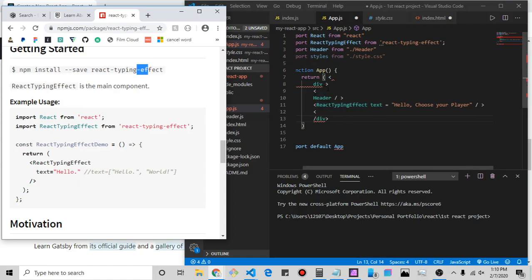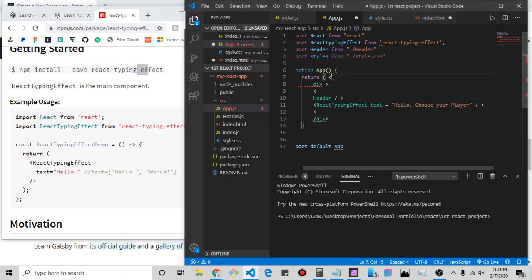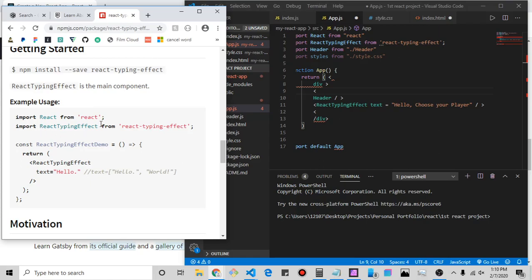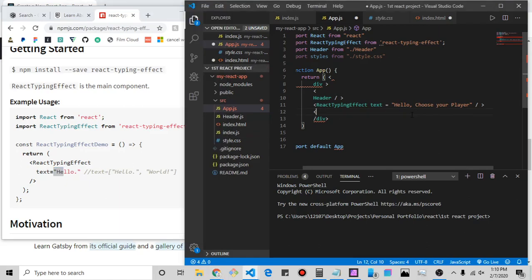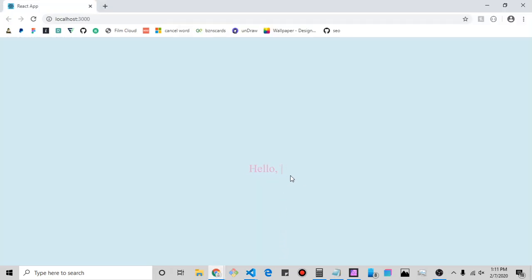Okay, so I have my div here. It looks kind of funky, I know. But as you see, it's a div. Close it down here. And then there's the next component here, which is a header, which I ran through with you. And then React typing effect text here. So the React typing effect is, we called it, right? Now the return, which is up here, and then the effect. That's where we're at right now. Text equals, open quotation, hello. That means whatever I put in here, and then close down here, is going to be typed on our page, which is here.